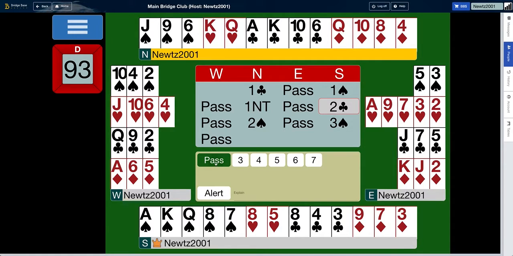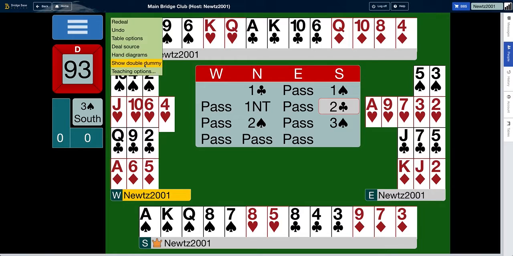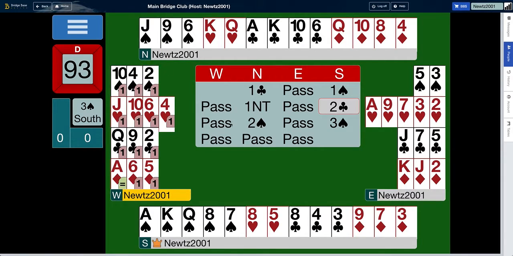So pass. Playing 3 spades. See if we stopped in the right place for a change. Oh, yeah, we did. We're going light. Certainly not making 4 spades. So, well stopped. We're always going to end up in 3 spades with 24 points between us. We did well to stay out of 4.